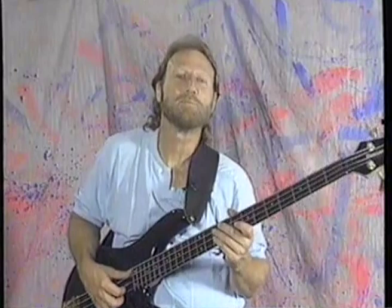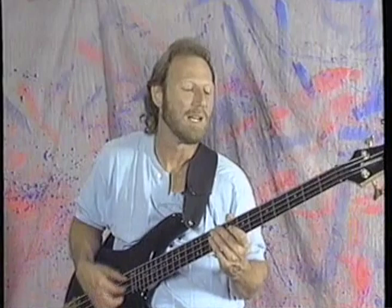When you play shuffles, the basic feel is triplets as opposed to straight sixteenths. Let's try this raking triplet pattern on an up-tempo shuffle called This Time It's Real. I'll start real simple, just playing the roots and slowly bring in the triplet feel.